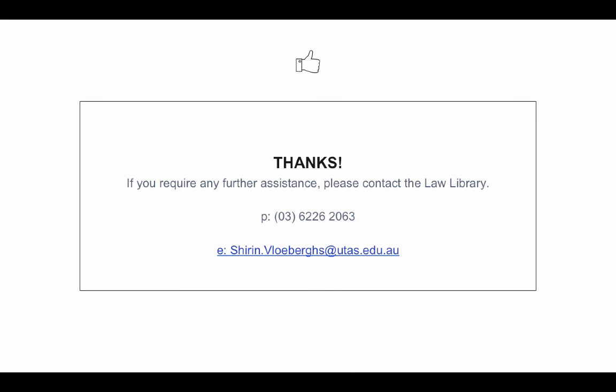So that's the conclusion of the second module, Sources of International Law: Secondary Sources. We've looked at a variety of resources that can assist your topic searches in areas of international law. We've brought to your attention the library subject guide that has been designed to assist you to locate these resources. The next module in this series is on primary sources of international law. The module will assist you to locate primary sources of international public law, specifically international treaties and cases from international courts and tribunals.